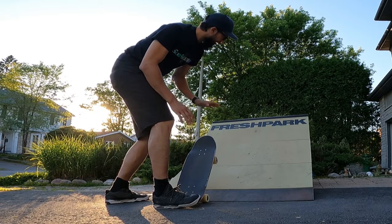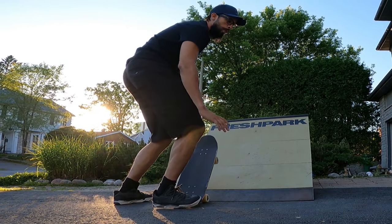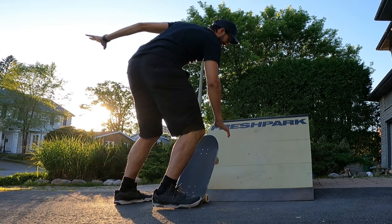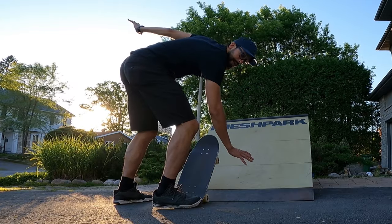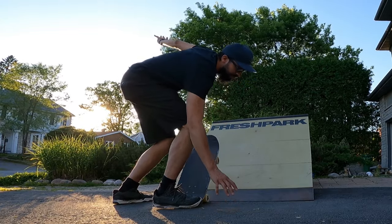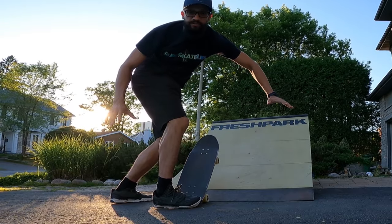So as you hit the upper slope of the ramp, as you start going up the ramp, you should start winding your body to get ready for your slide. And then as you get your back hand down, at the same time, you're going to start cranking your upper body, your arm, your shoulders in to initiate that turn.